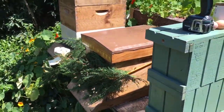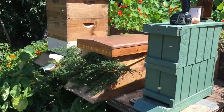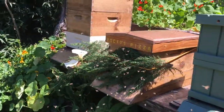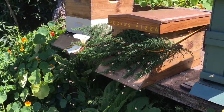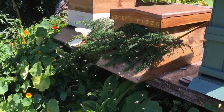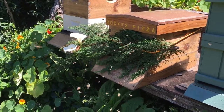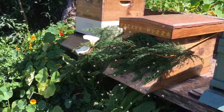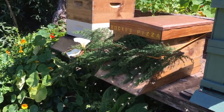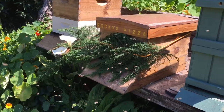Now we can see the girls are definitely waking up a little bit more here and are really trying to figure out where they're at. That's exactly what we want to see — some confusion and reorientation. In a little bit we'll go down and see how many have returned to that original spot.